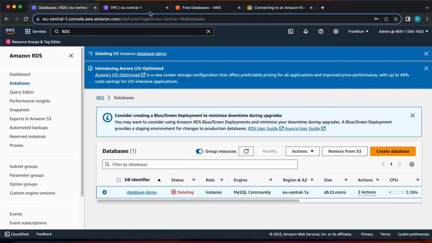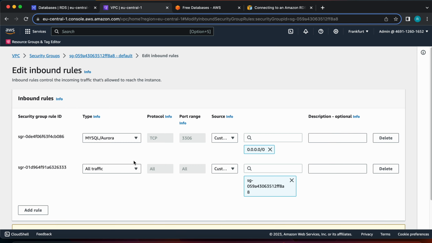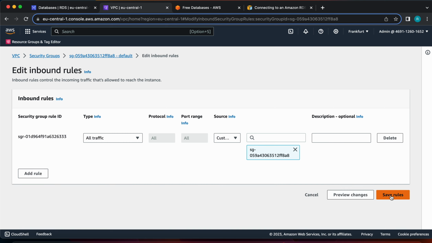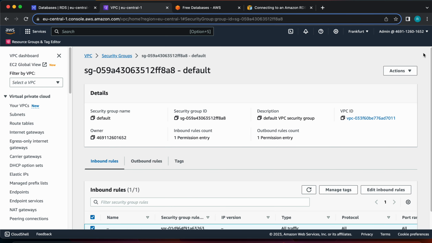While that's deleting, if you configured your default VPC, or if you created a new VPC to give access to the database, you might want to also delete that configuration. You can just delete that. You don't need it anymore, and just save it. It's to leave everything as it was and not leave any loopholes in the future when you create some other resources. So that's the video, guys.